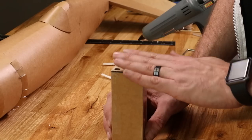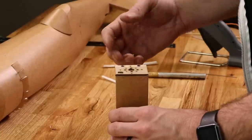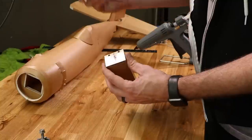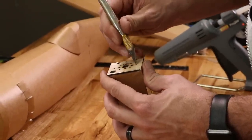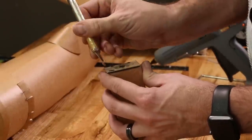Don't neglect this step, because this is what gives your power pod all the strength it needs, so when you land rough or have a hard crash, most likely this will not break for you. All right, next step here, we're going to take an X-Acto knife. We're going to trim out the center holes, and we're just going to pop where the wood screws are going to go. And of course, we're going to clear out where our wires are going to pass through.